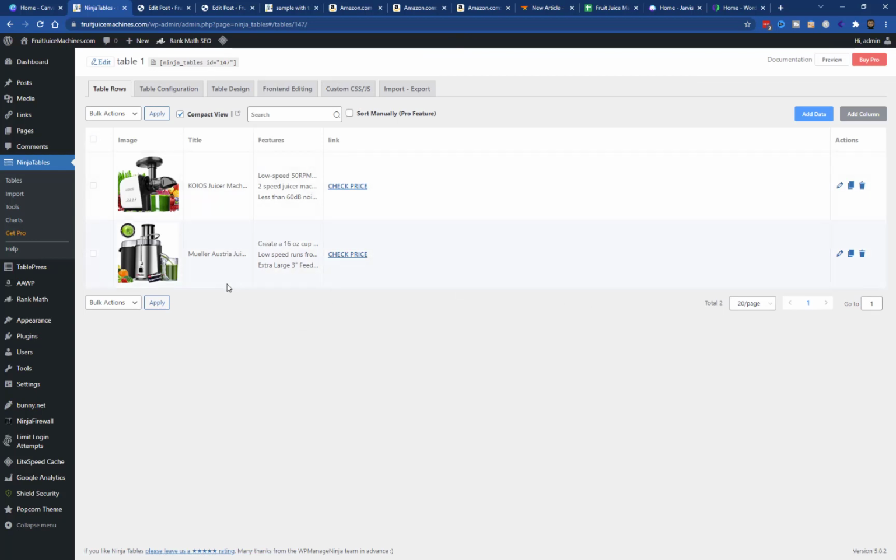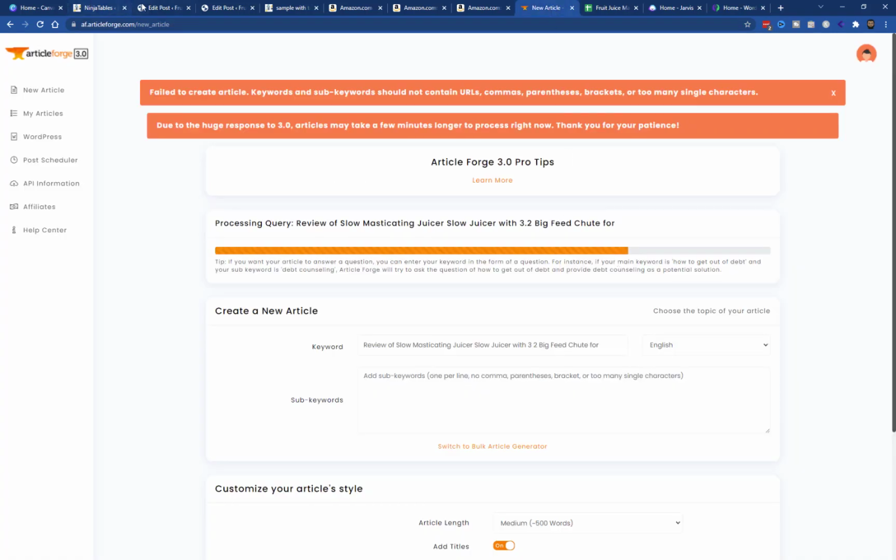So I've put in 2. Actually, this one I didn't. I might have to. Oh, in the free version, I can't drag and drop the entries, so I need to make sure I get it right first time, or just copy and paste it manually. But it's just a demo anyway. That's the Article Forge, almost done.